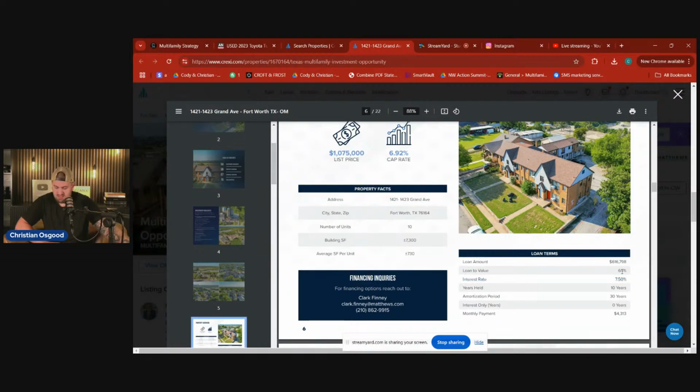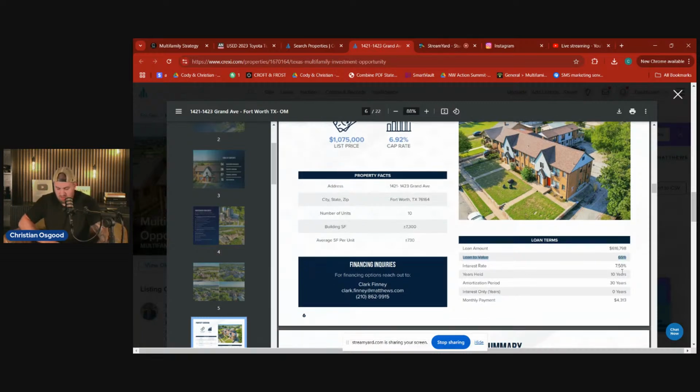They're writing this at a 65% loan to value. Now, a lot of banks in this area will actually lend on 75, 80% LTV. If they're saying 65, there's something about this building that a bank is not going to like. That is the first thing that I see when I see 65% LTV. There's either a maintenance issue, an occupancy issue, a bookkeeping issue, or something along those lines. Could be a foundation. There's something here that they're anticipating the bank is not going to like. It's good to know that going in.